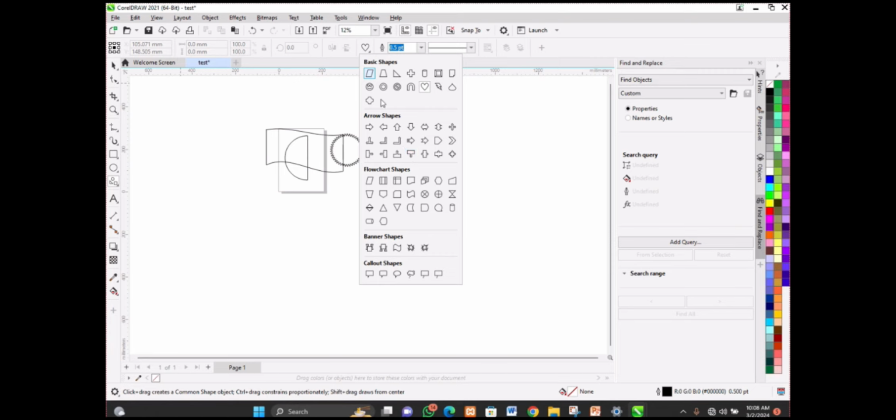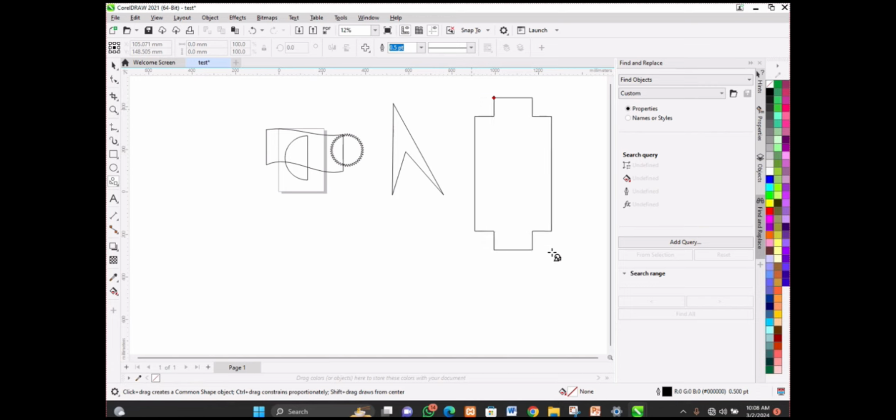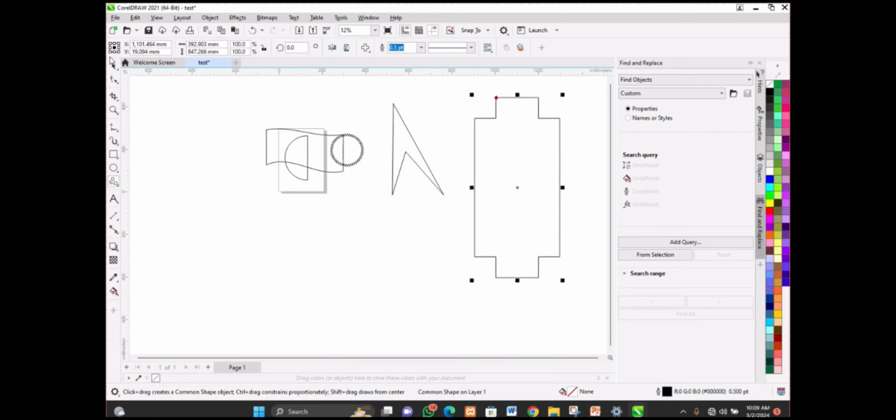Okay, let's try a shape like our blocks, your cross shape. Okay, let's say that it's like this, and you need to manipulate it.